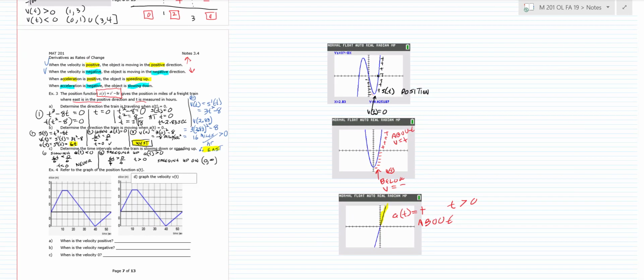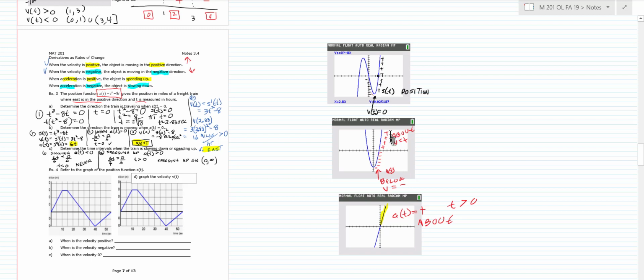You want to try to get in your mind the position function. Just think of it this way. The velocity is negative from that point to that point because you have a negative sloping tangent line. The velocity is positive from here to infinity because you have a positive sloping tangent line. If you graph the velocity function, that should match up with this. You have a negative tangent line here, therefore the graph of your velocity is below the x-axis. You have a positive velocity from there to infinity, so the velocity's y values are positive, so it's above the x-axis.